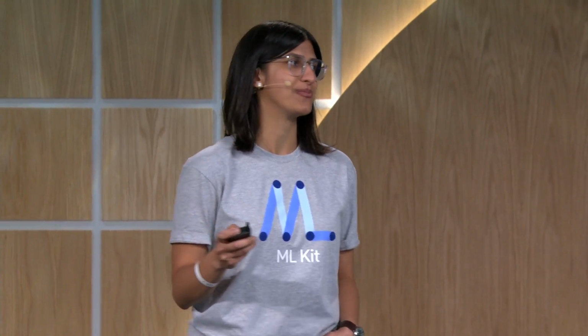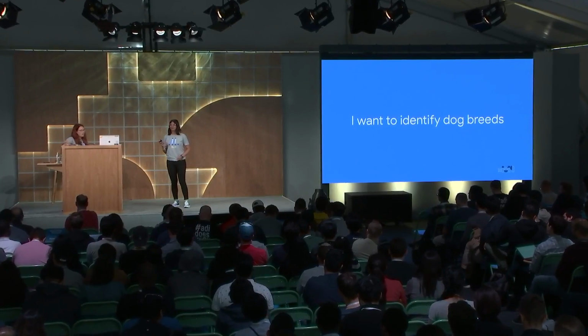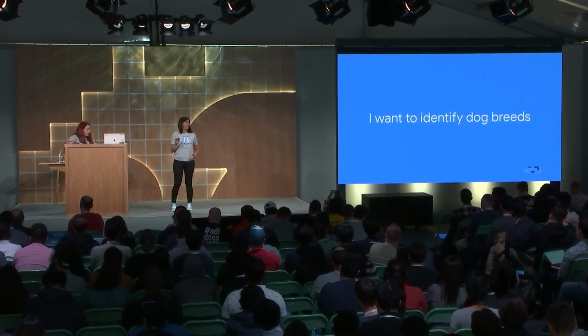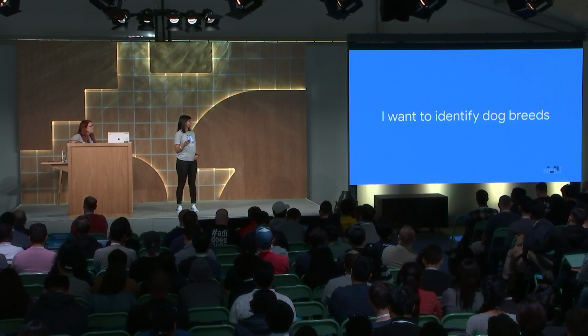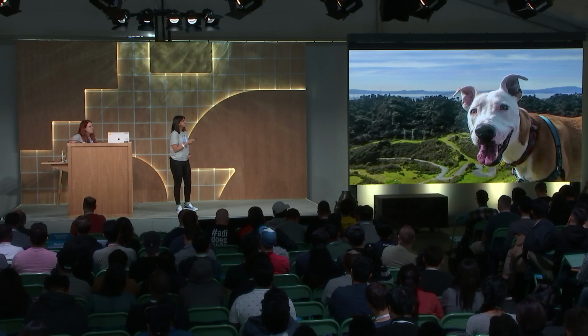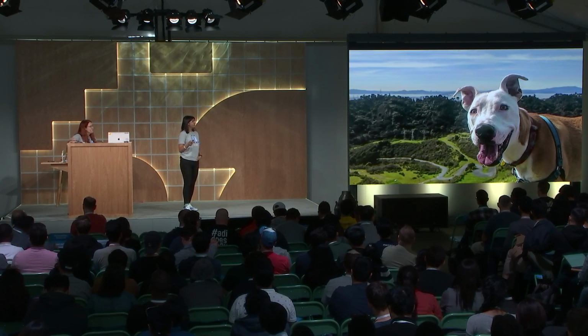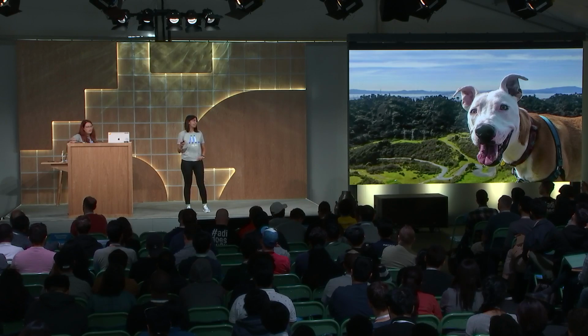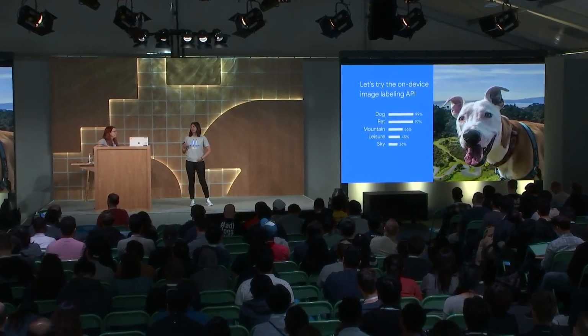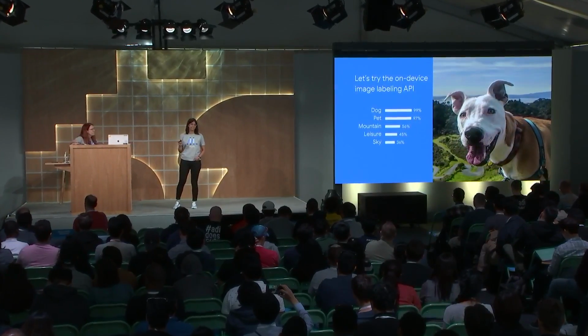And today, I want to share with you a really serious problem that I want to solve. I want to identify dog breeds. Well, I find dogs really cute, and there's so many amazing dogs at Google, and one such amazing dog is Unni, and that's Christian's dog, actually. So today, if I want to know what breed Unni is, I might use the on-device image labeling API. Let's see what that tells us. Well, that just says that Unni is a dog, but I guess all of us already knew that.